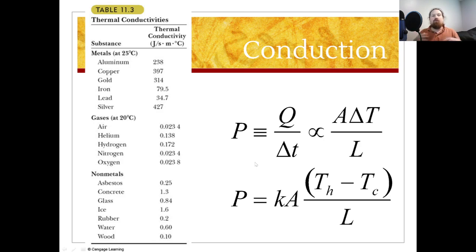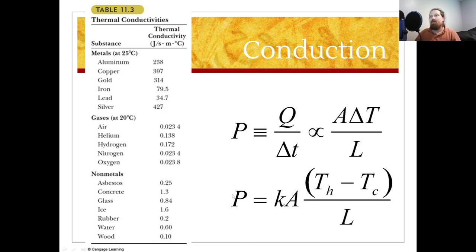Power being the rate at which work is done, but alternatively being the rate at which energy is used or transferred. This is the same power, actually, from physics 1500 that measured, like I said, the rate at which energy was used or transferred between two objects. And the transfer of thermal energy, the rate of transfer of thermal energy, technically meets that definition. It's the flow of energy, Q, over an amount of time, T. So power is actually the unit we're going to be using for thermal conduction, the rate of thermal conduction.